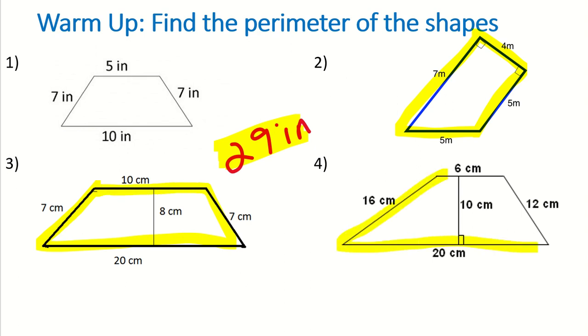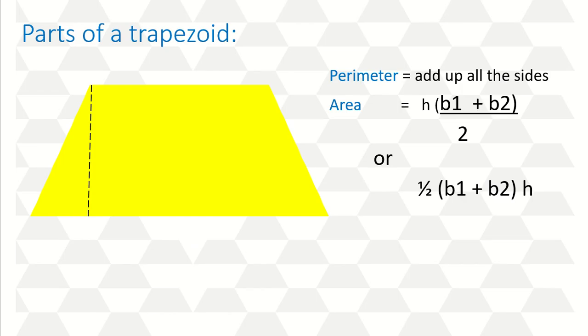When it comes to area, it's a little bit more complicated than that. All right, so your objective for today with the notes is to make sure you know how to do perimeter and area of trapezoids. Okay, so let's first begin with the parts of a trapezoid. This is a unique shape that needs some specially labeled parts. So in your notes, you have an empty trapezoid, a giant empty trapezoid.